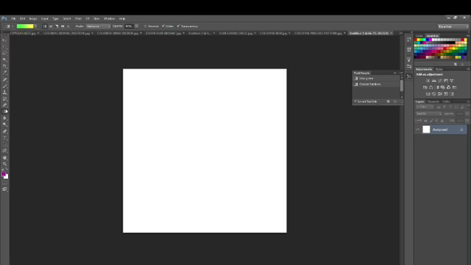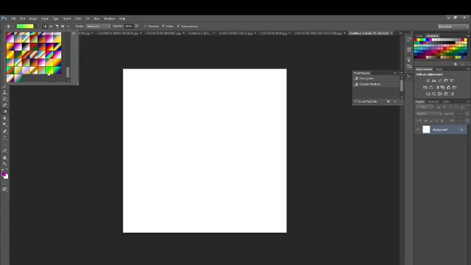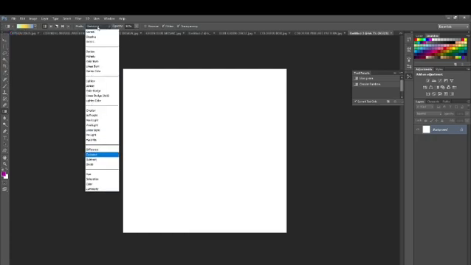So I'm going to be selecting a specific gradient. You can create your own gradients and use those, or you can use the gradients that we are providing in our membership. The link is in the description box below. Anyways, you can use any gradient. Once you select the gradient, make sure you use that particular gradient for creating your design. So I'm going to select the one gradient which I'm going to be using for creating my design.